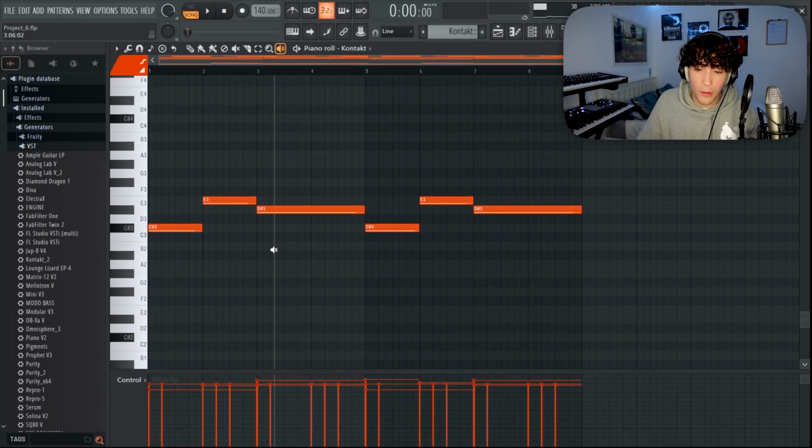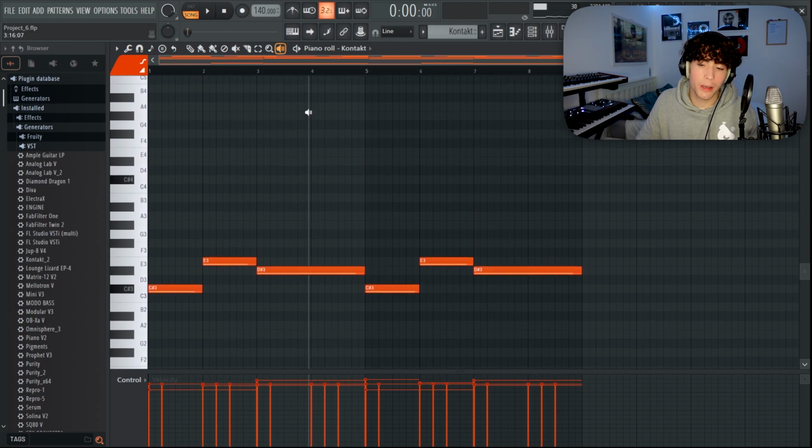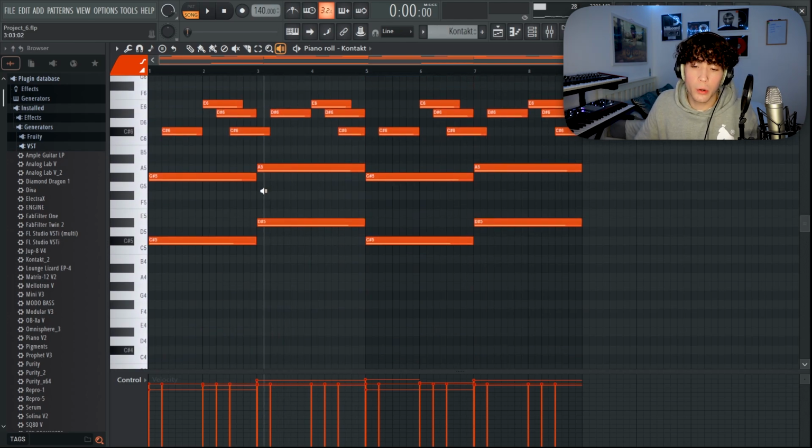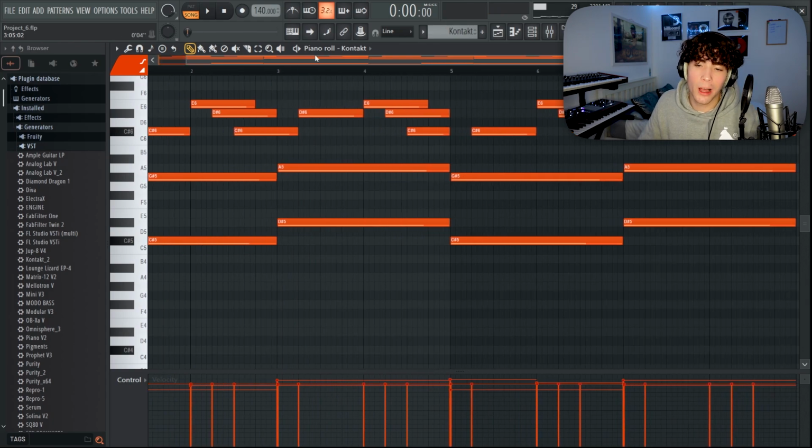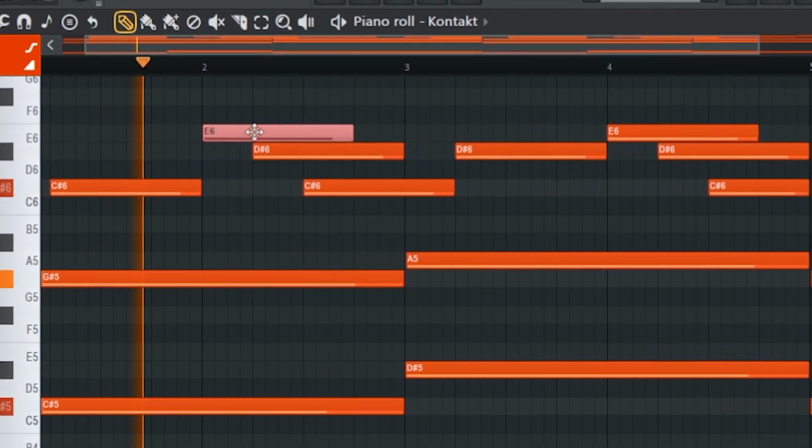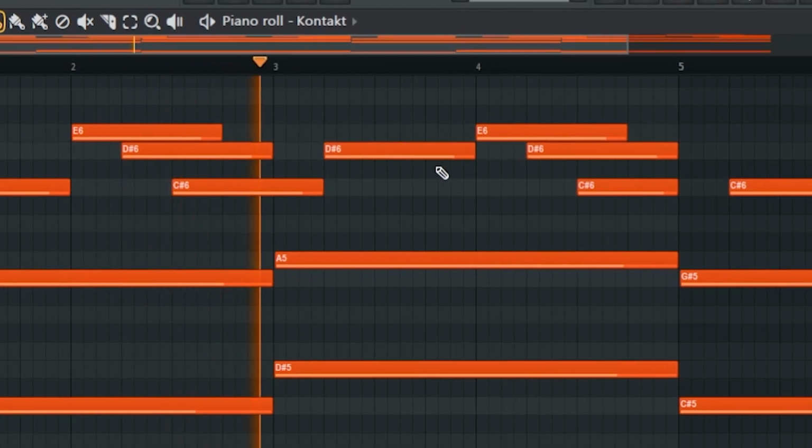For this one, I just followed this little root note scale right here. So the next one would be a D sharp. I did a D sharp minor chord and just got rid of the third. And we have that, right? Very, very simple. Let's just duplicate that over. And then I just did some little traveling notes like this.